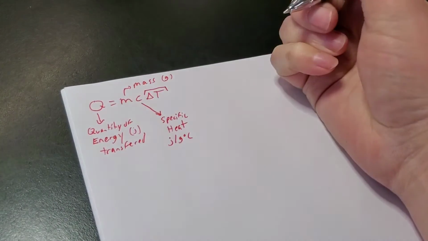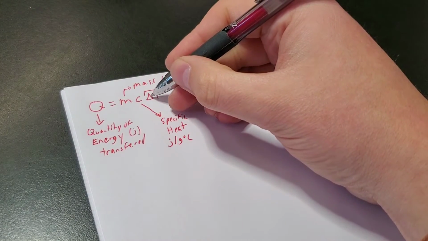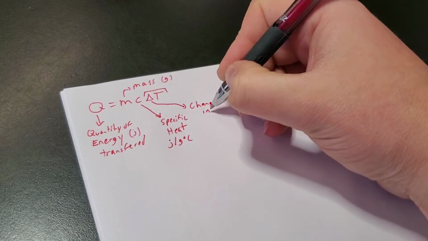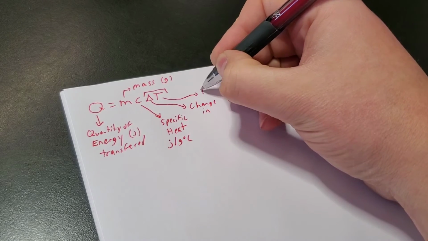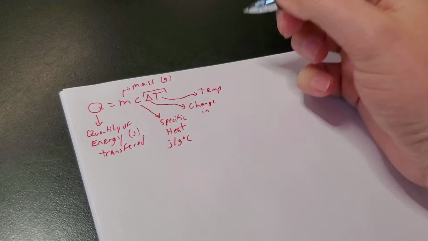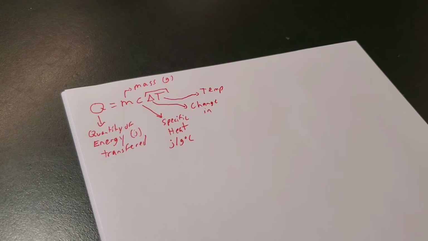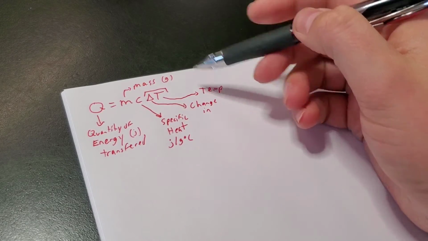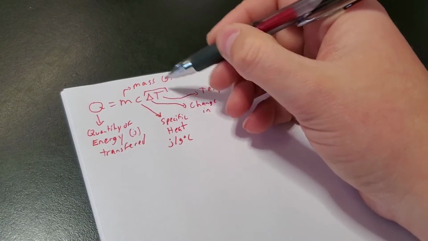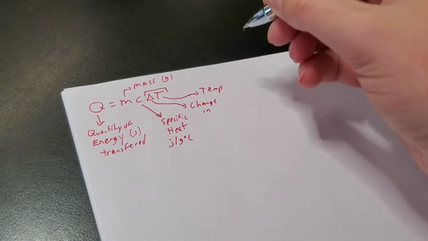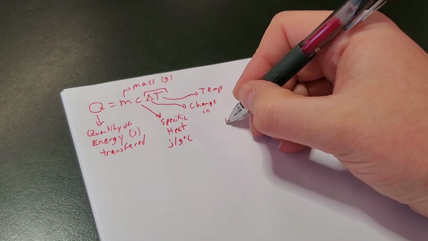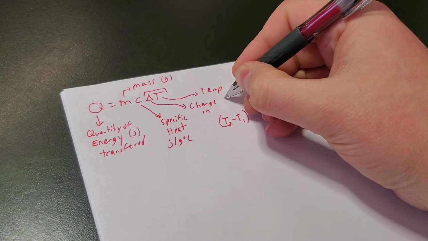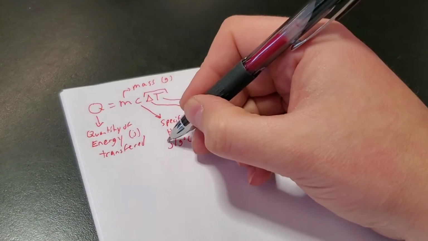That brings us to this guy. This thing, the triangle, means change, specifically change in something. This one is temperature. Okay? So what we're working with here is the change in temperature. These are like best friends that you can't separate. They are together. Okay? We could also think about it like this: final temperature minus initial temperature. But either way, we're going to use degrees Celsius to measure that today.